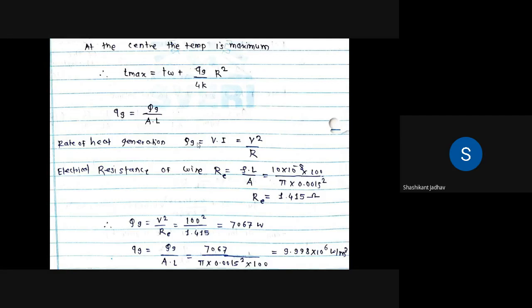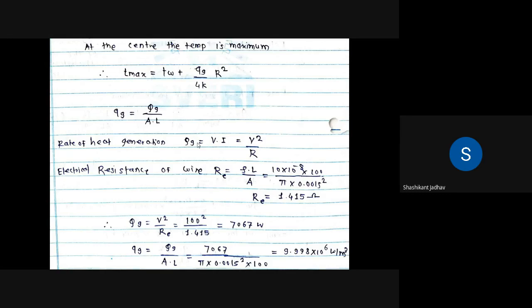Okay. So write down this formula, rate of heat generation Qg is equal to V into I. Understand, Qg means its unit is watt. And in an electrical system, power is obtained in watts. Then the formula for power is voltage into current. So similarly, instead of power, we have to write down Qg. So Qg is equal to V into I. And how to write this equation as V square by R.